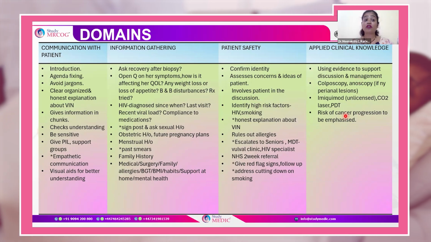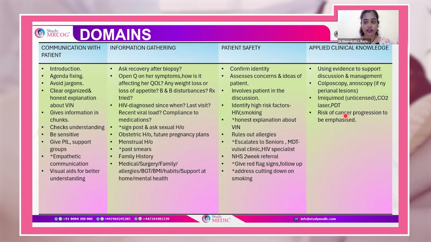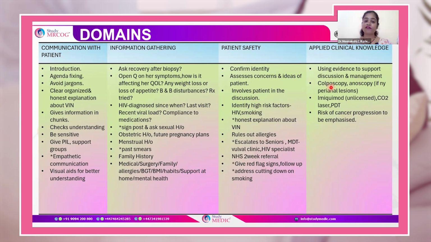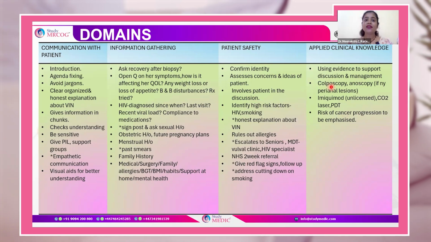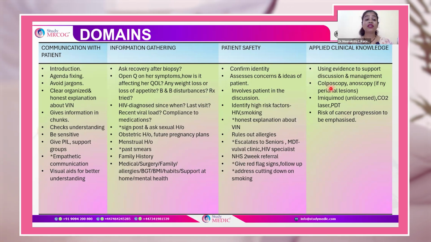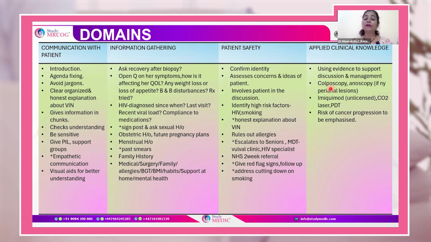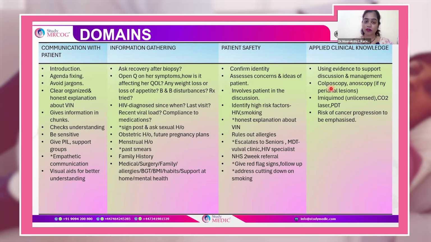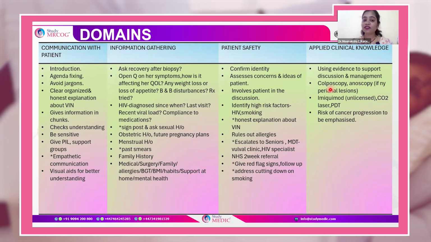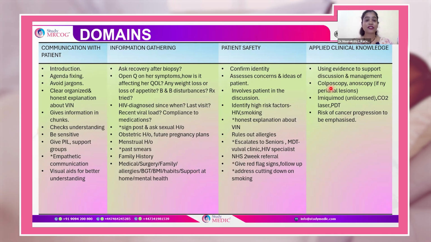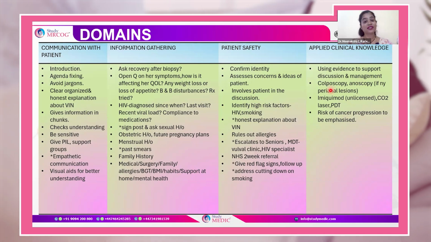And then you have to order a colposcopy. This is again very, very important. Talking about colposcopy, anoscopy, if at all there are any kind of perianal lesions, then you give different management. Like there are different ways how we could manage this. We have got medical management as well as surgical management. In the medical management, we've got different creams like imiquimod cream, and cidofovir is of course still only for research purposes, it is not given clinically, and you have to say that it is unlicensed.